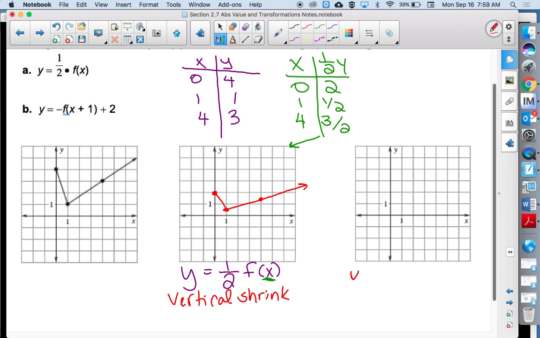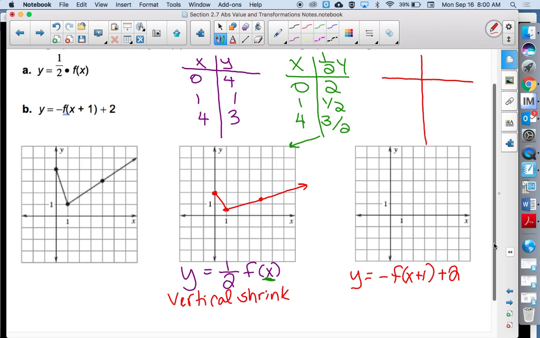And that equation says negative f of x plus 1 and then plus 2. And we're going to make a t-chart again to try and do some work. So we're going to do a little work before we graph it. And that's what I'm asking you to do in some of your homework problems. So 19 to 24, I want to see the t-chart first, and then for you to plot those points from the t-chart. And we'll go over that when I give you out that worksheet. So let's make a little t-chart. In the t-chart, I'm going to show what I'm doing to the problem.